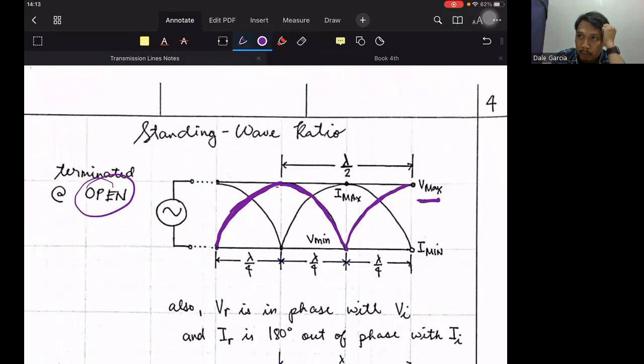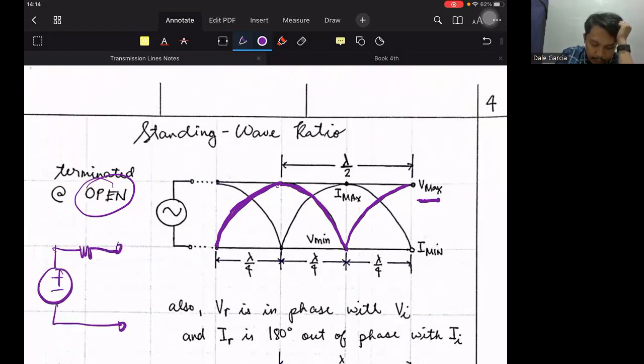If it is an open circuit, the voltage is equal to the source, right? Remember, for example, this is an open circuit. What is equal to VO? Isn't it VS? So it is the same here.